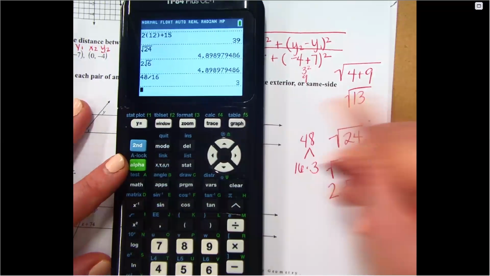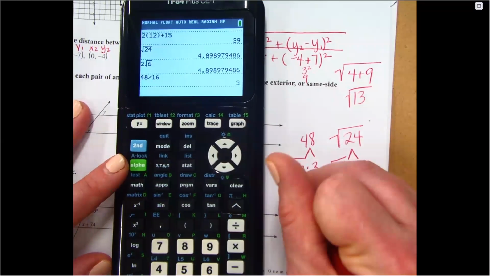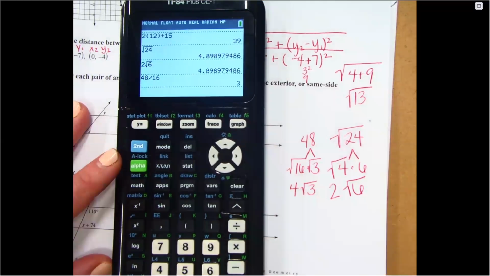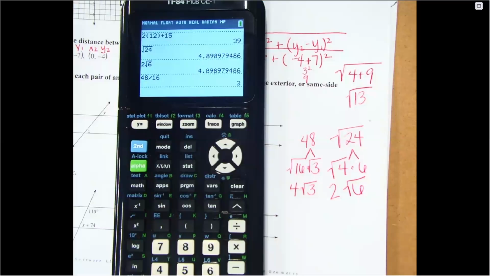Then you take the square root of 16. Well, it's perfect. So it's 4, comes out of the house. 3 is not perfect. It stays in the house. So when you simplify, you're looking for those perfect squares, like 4, 9, on and on. But this is a good trick, especially for the ACT. Just plug them in and match the answers.